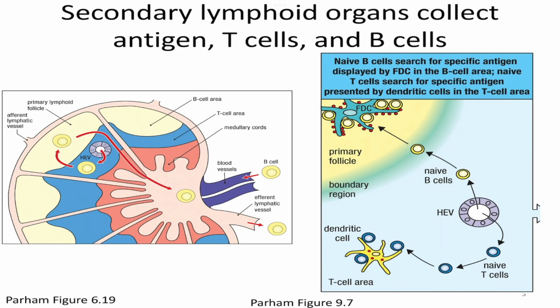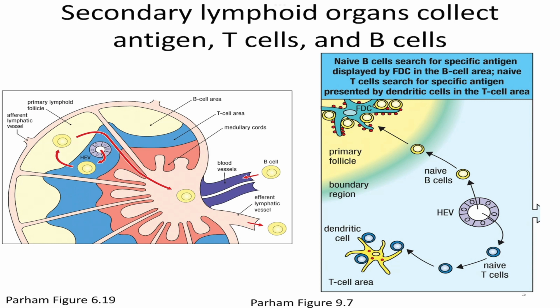And so just like the peripheral T cell responses that we talked about in the past few classes, the important location for our peripheral B cell responses will be the secondary lymphoid organ. And so remember that the secondary lymphoid organ is going to contain antigen. And we talked about antigen coming in through the lymphatics. We'll see that again a little bit more today.